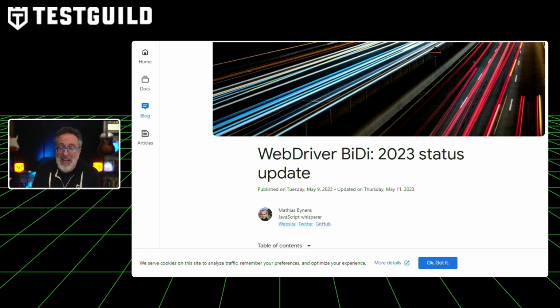And so in a status update last week, Matthias reports on the advancements of WebDriver BiDi. If you don't know, it's a browser automation protocol that bridges the gap between the WebDriver Classic and Chrome DevTools protocol, combining the interoperability of WebDriver with the efficiency and power of CDP. And a significant feature unlocked by WebDriver BiDi is logging support, enabling automated verification of web pages loading without console logs. And definitely check out the article for more info.